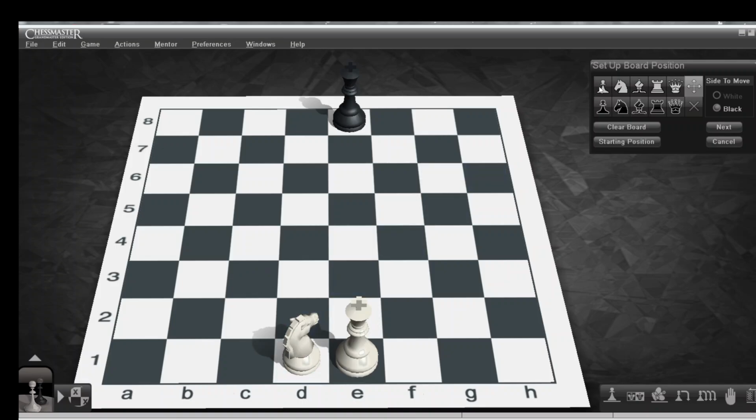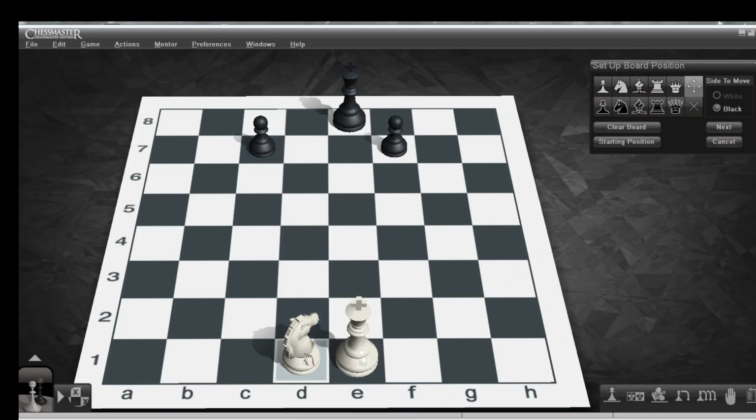Another drill is that you could place enemy pawns here and here, and then try capturing them with this knight on D1. So you have to plan it properly. Let's move this one onto a white square. Okay, one on a black square, one on a white square. Now, if your knight wants to capture this enemy pawn, you have to calculate the movement in your mind and see how far you can go to get this pawn.